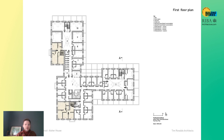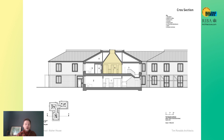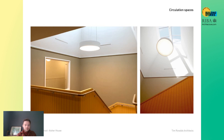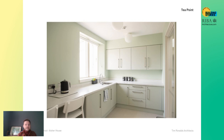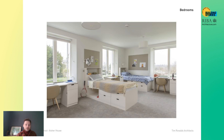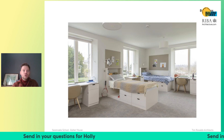Going upstairs - at the heart of each pavilion is a top-lit social space, picked out using different character colours. These provide breakout spaces from the bedrooms with views out through the stairwells to the lawn and trees beyond. In each communal space there is a tea point. This is a photo of one of the three-bed shared study rooms - these larger communal rooms are shared and positioned on the corners of the pavilions, providing dual-aspect spaces. And finally, one of the sixth form ensuite study rooms.